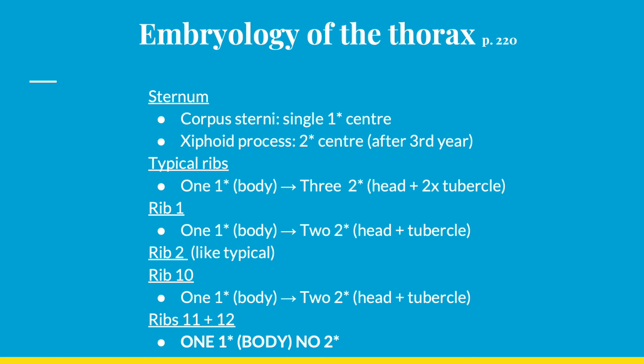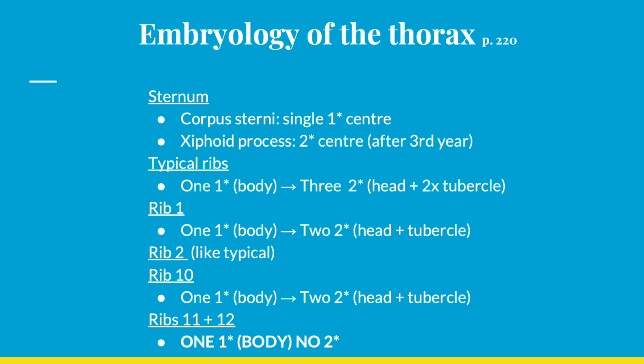All right, last slide for this chunk of material. The arthrology of the anterior thorax, I wouldn't worry too much about that. Just give it a quick read through. And then the embryology, we've already been through this, but you just want to remind yourself that he cares about the primary centers versus secondary centers of ossification. So just give that a quick review.